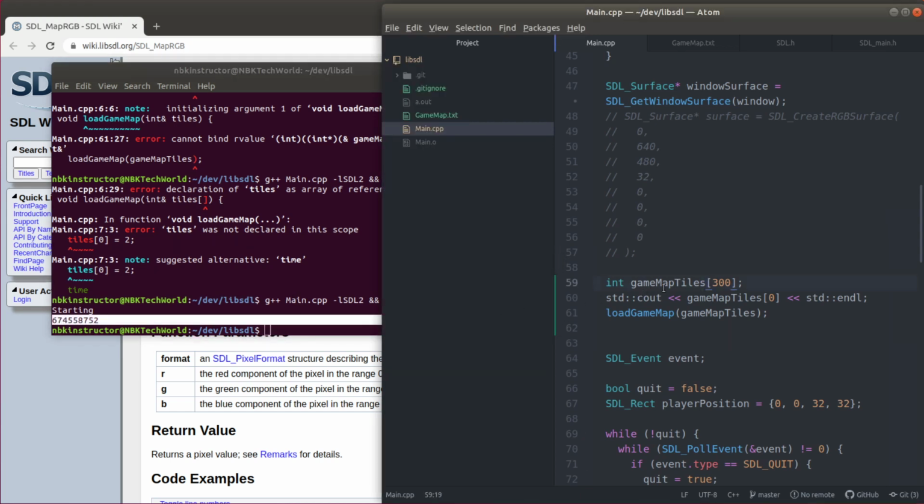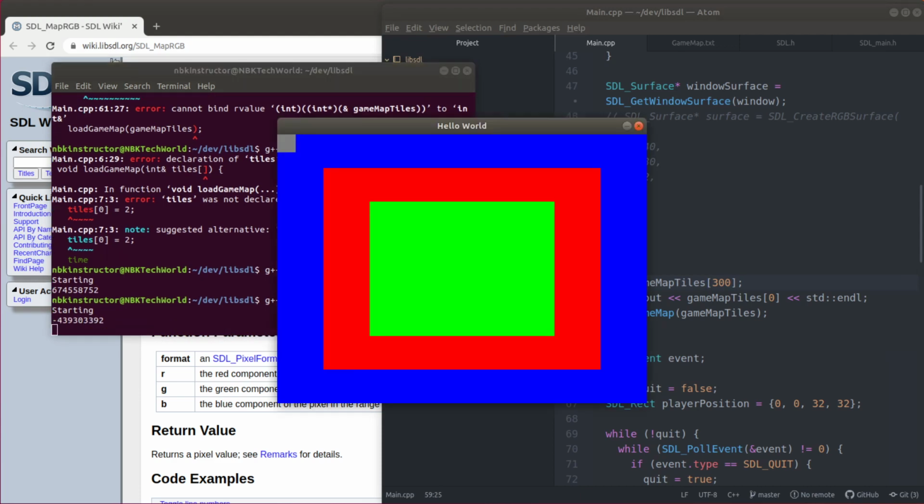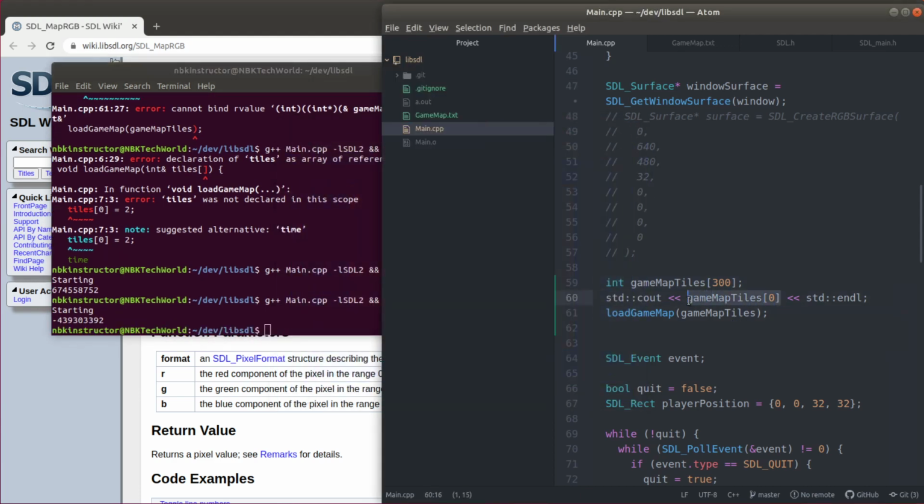They're not the same. So it's an arbitrary value because it's not really setting anything, and I'm assuming it's all coming from this.